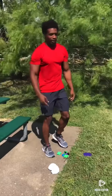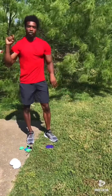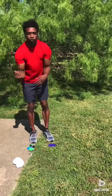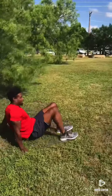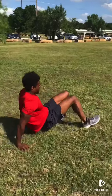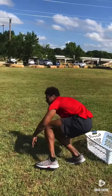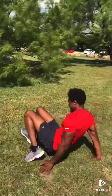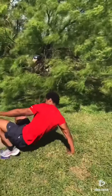Right after that is gonna be what's called a crab walk, okay? So you wanna make sure that you have something small in your hands to be able to do this. So I have like a little Beyblade toy here. But all I'm gonna do is I'm gonna get in the crab walk position and I'm gonna crab walk all the way down. I'm gonna put it in the basket, I'm gonna turn around and have to crab walk all the way back. You gotta have to go all the way back to the spot marker.